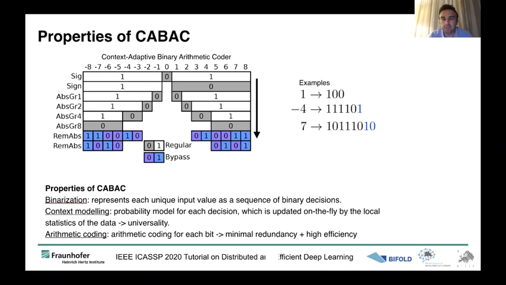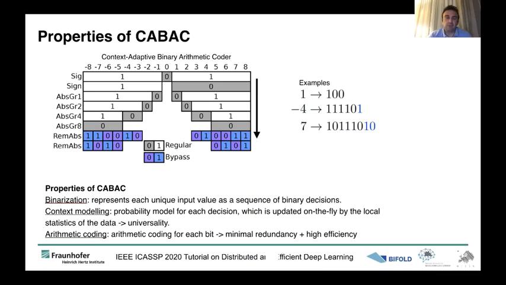Because the first decision you have to make is this significance bit. Everything which is not 0 gets a bit 1 in the first place. Okay, 1 is not 0, so it gets a 1.